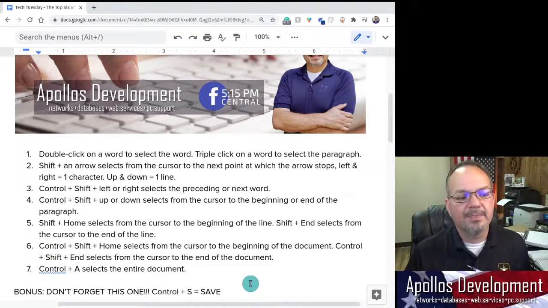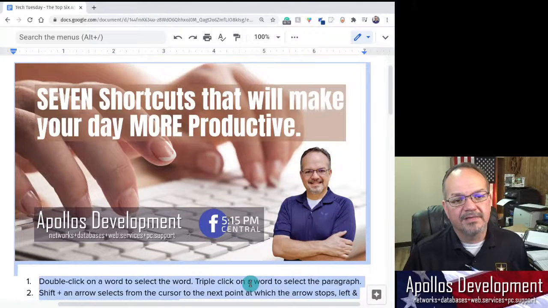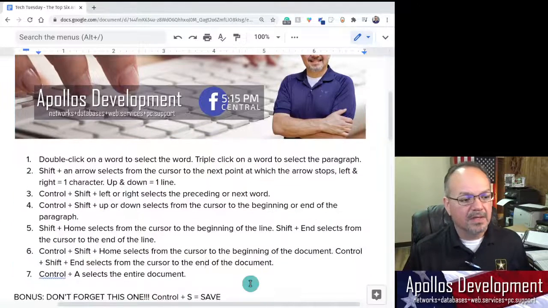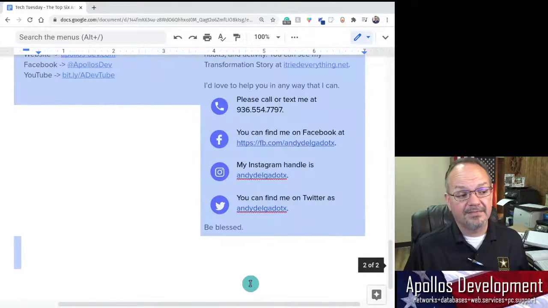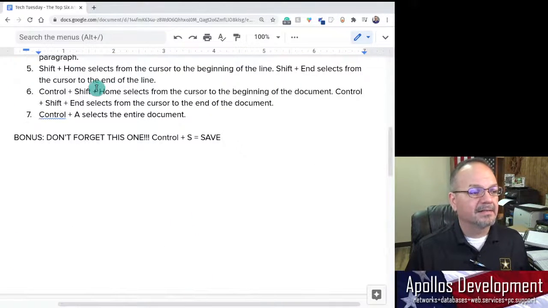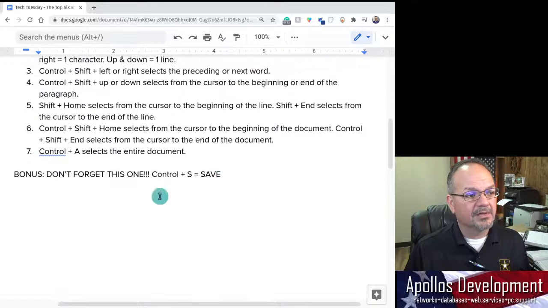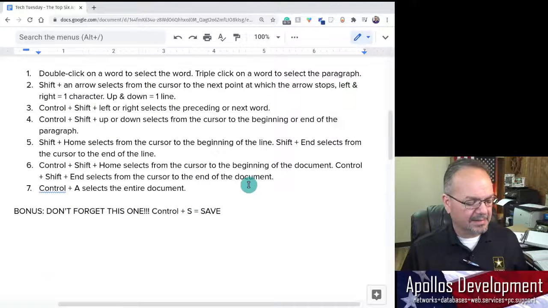It doesn't matter which page you're on. If you're on page 15, Control Shift home takes you all the way to the very tip top of page 1. And by the same token, if you do a Control Shift end, that takes you from your point to the end of page 77 or wherever you are. Got it? All right. And then finally, Control A selects the entire document.